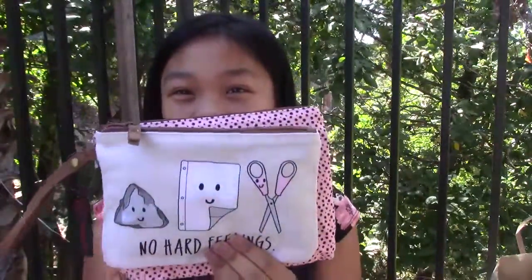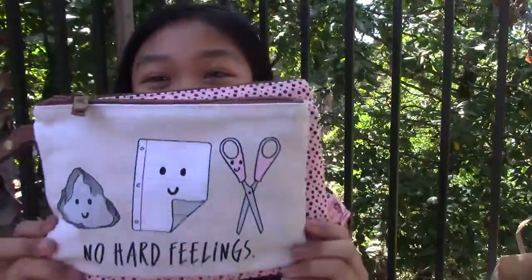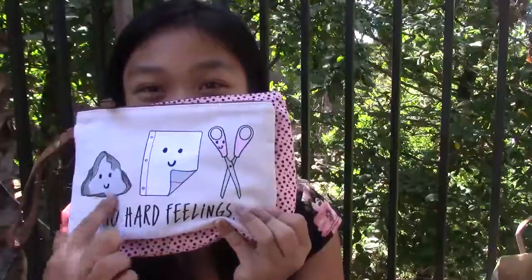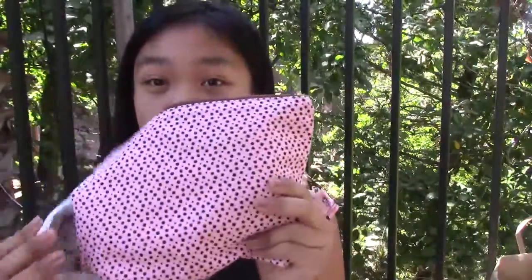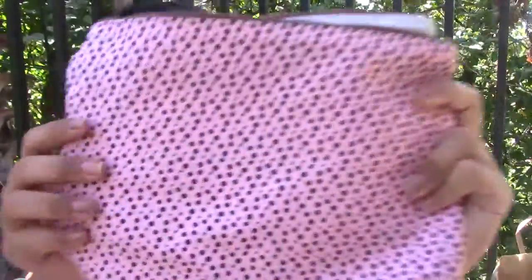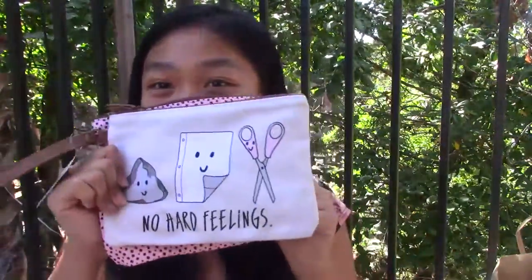These are the scents the Mr. Sketch markers came in. Next thing I got was some pouches, which was actually really cheap. The original price was like $9 something, but this was $4.97. I got this one — it says 'no hard feelings' with rock, paper, scissors on it. It came with another pouch too. I got this pink one with tons of dots, and me and my sister are twinsing — we have the same ones. My brother didn't want to get it, but whatever.